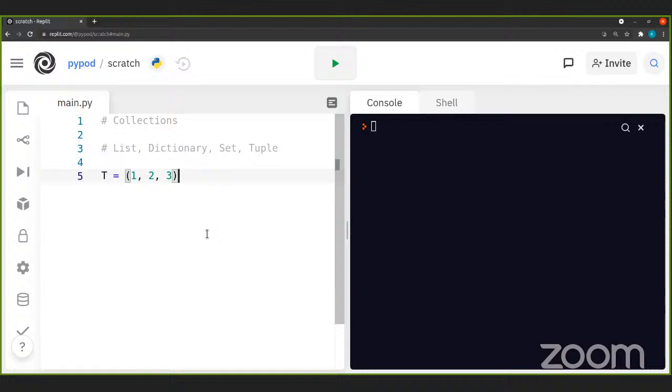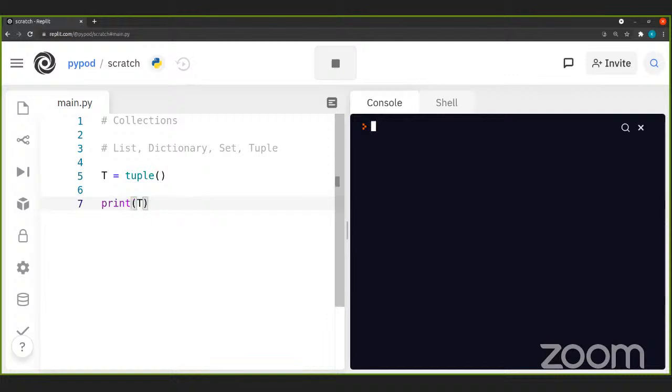You can't initialize at one stage of your code and then add to the tuple later on. For example, I cannot say t equal to tuple and t dot add, or update or append. That won't work. If you create an empty tuple at some point of time, it will remain empty throughout your program.